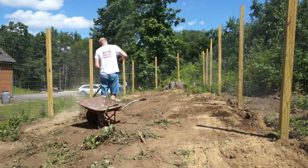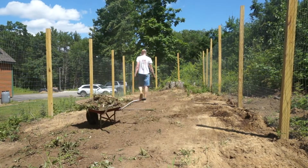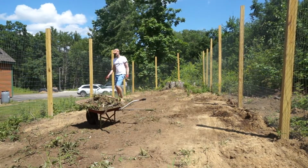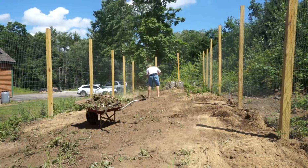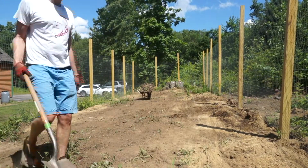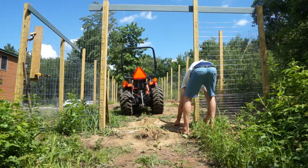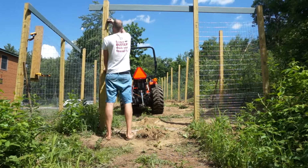I did some more grading with the tractor, of which I somehow lost the footage, but it helped getting rid of some of the weeds. So here's me cleaning up the remnants with the rake. This means I can now finally move on to building the gate.